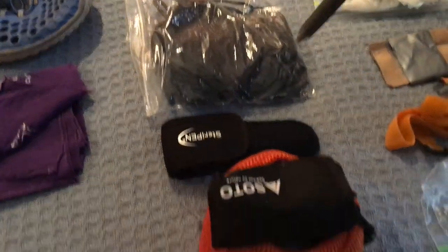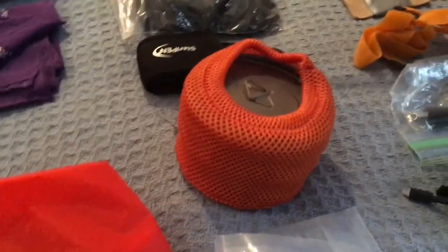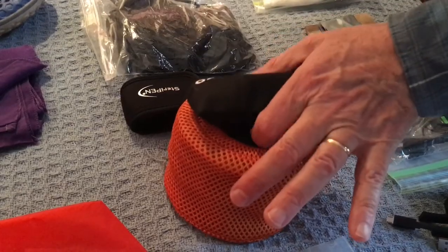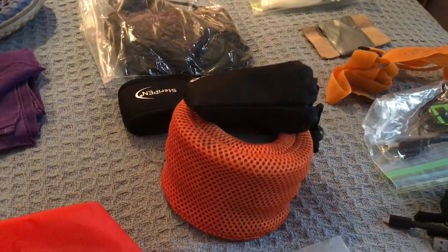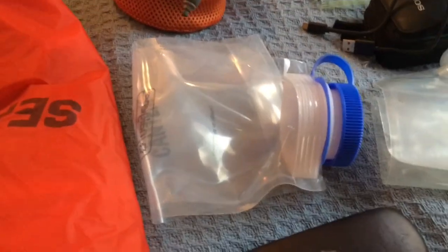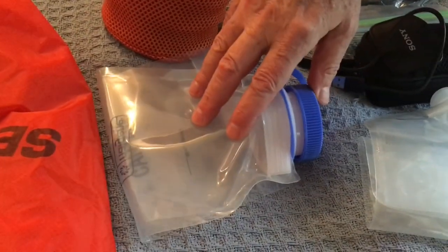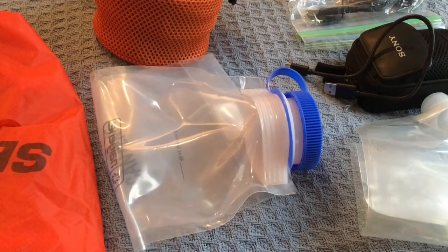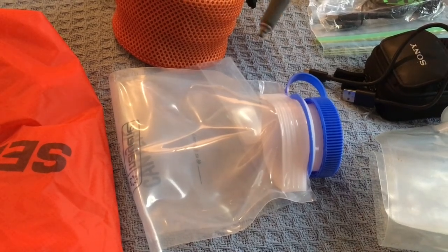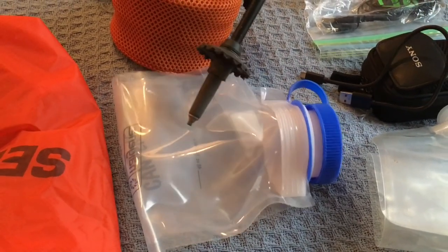Okay, as far as cooking, here's our cooking setup. We have a Toaks titanium 700 ml pot and the Soto Amicus right there. And this is a wonderful stove, fits on top of the fuel canisters and has a piezoelectric igniter, boom, works great. Here we have a Nalgene, it's called a canteen. And this is not going to be for water. This is going to be for answering the call of nature in the tent at 1 in the morning, so that I don't have to get up out of my tent, put on my camp shoes, and walk around. I've seen other backpackers use this, and they swear by it.